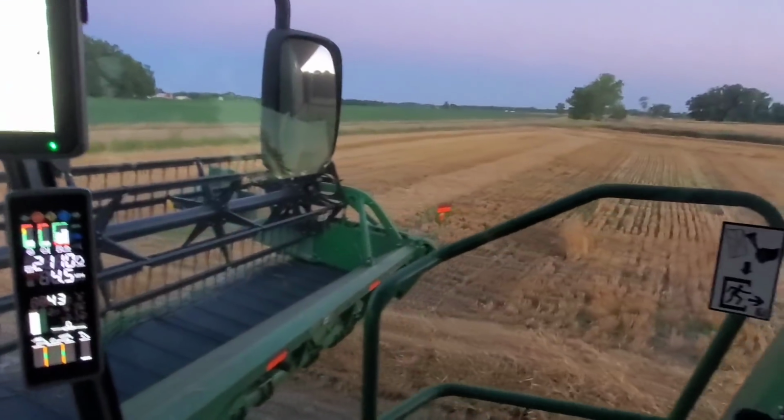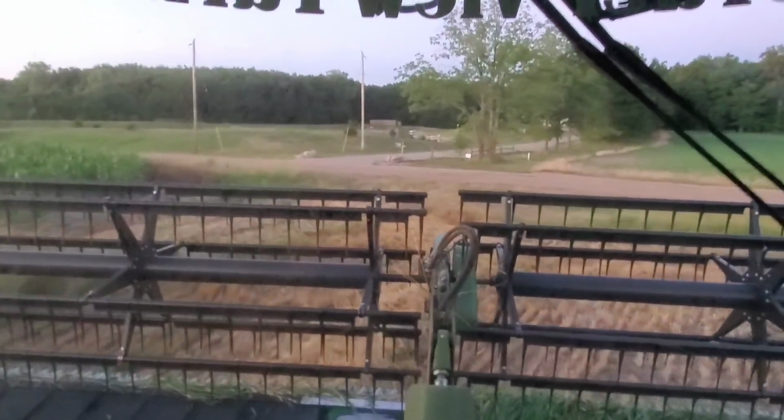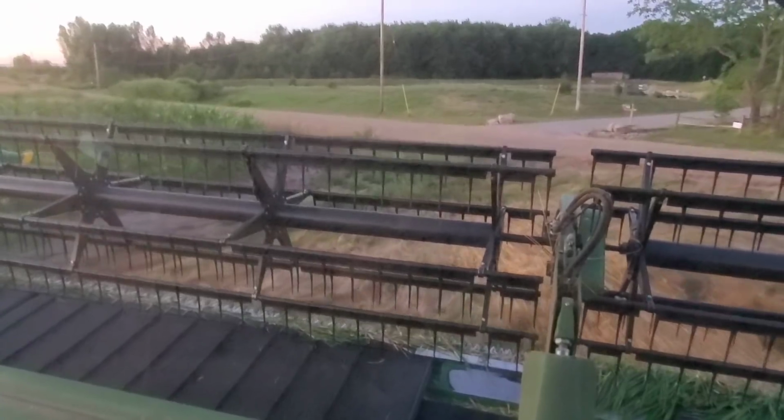Okay, maybe 10, whatever. All right, we're gonna drive back down to where the grain cart is, unload the combine into the cart, put it in the truck, take it home, and our wheat harvest is finished. All right. What a deal. Got her done. We do, however, have 10 acres to do yet.